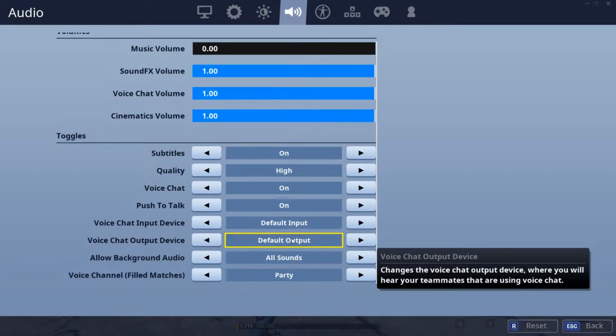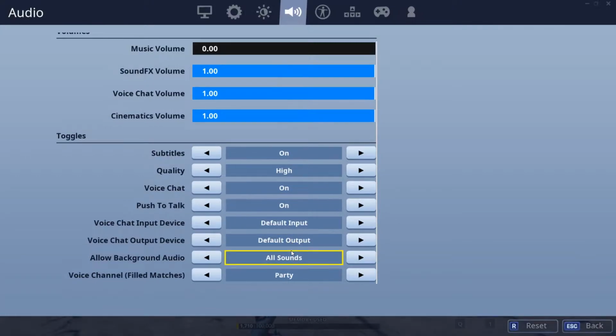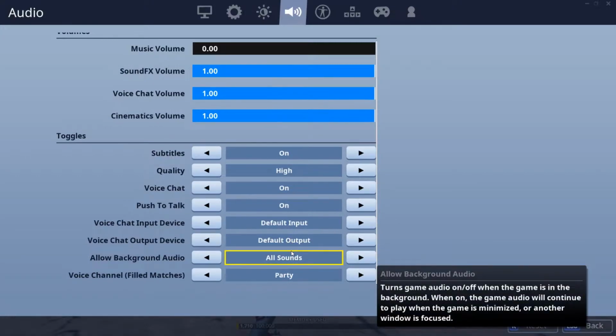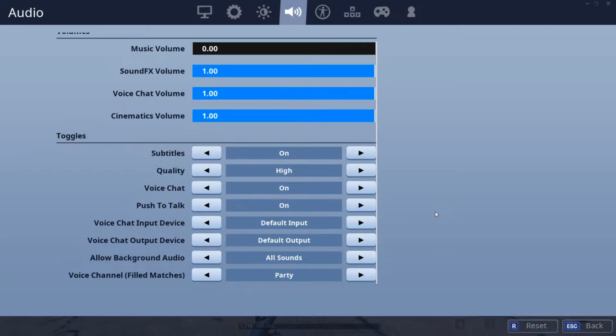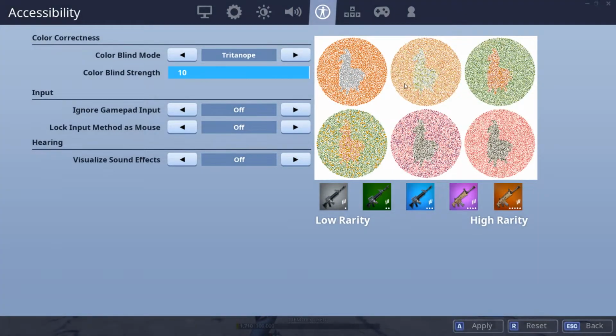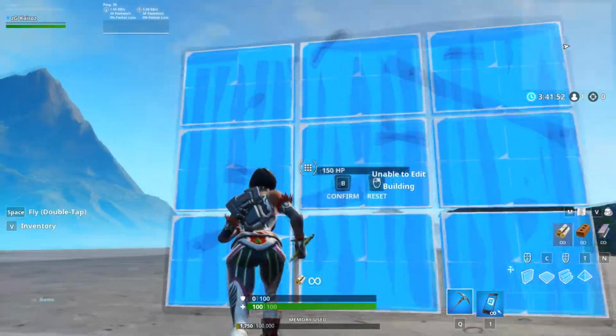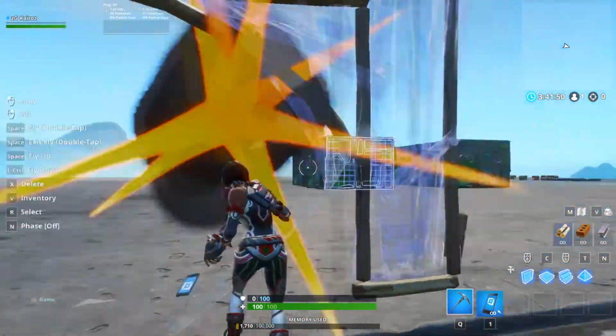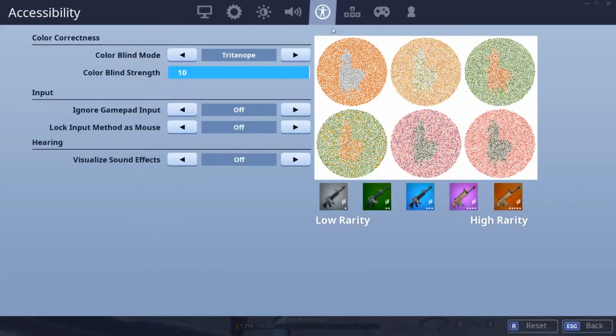And currently I'm using Apple earbuds, because I have Astro A40s, but I broke the cable and you can only get them from overseas, and that costs a fortune. It's literally a cable and it costs like $20. It's ridiculous. So I don't use colorblind settings. I used to use Tritanope 10, but quite honestly it doesn't affect my gameplay whatsoever, so I don't see a point in having it on.